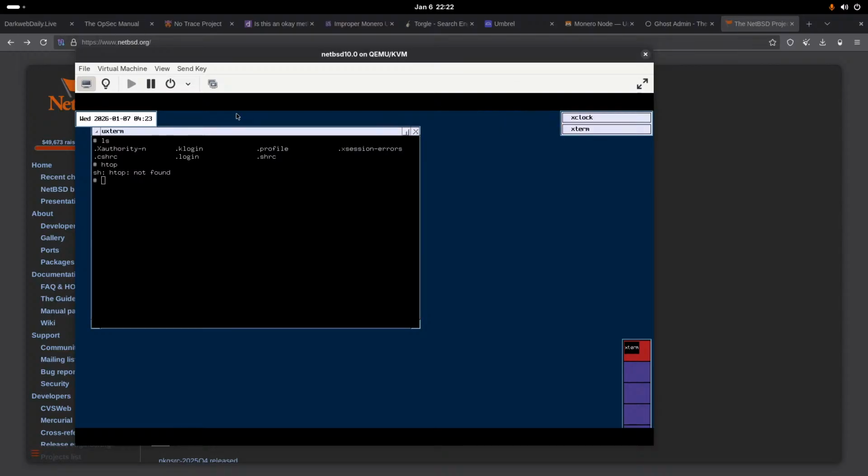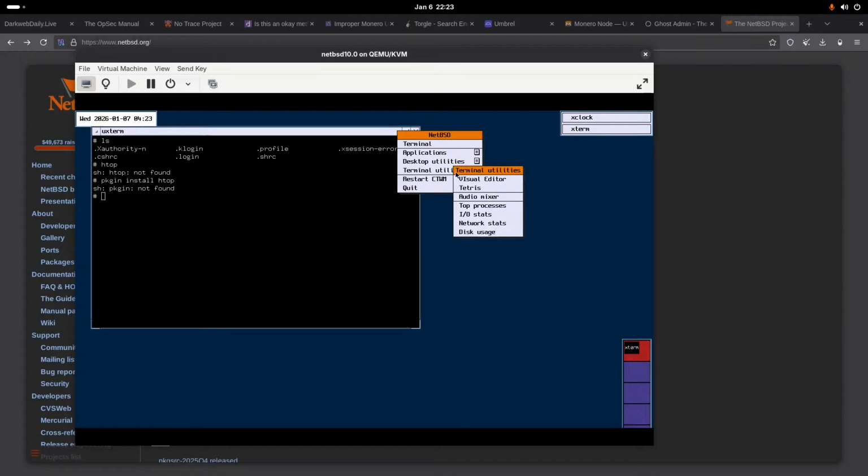Huh. Oh, it's a package thing. pkgin install htop. pkgin? No?